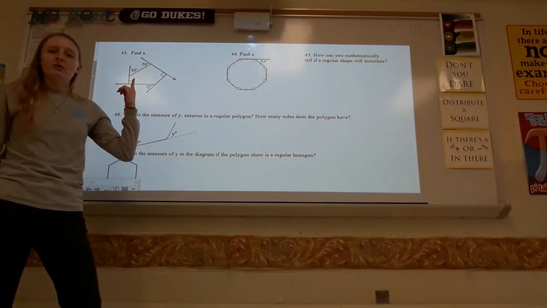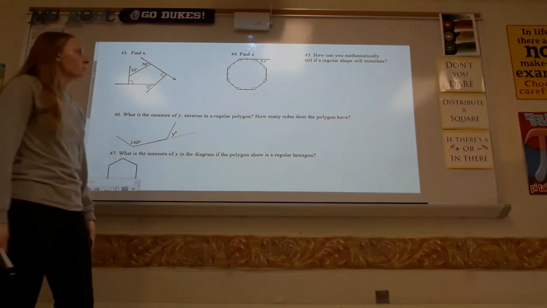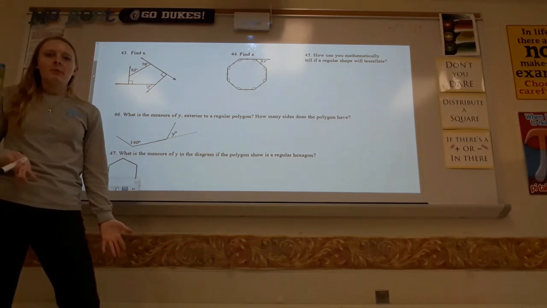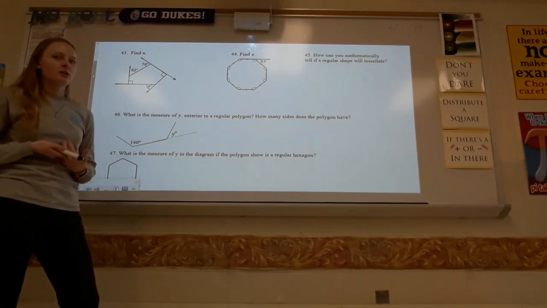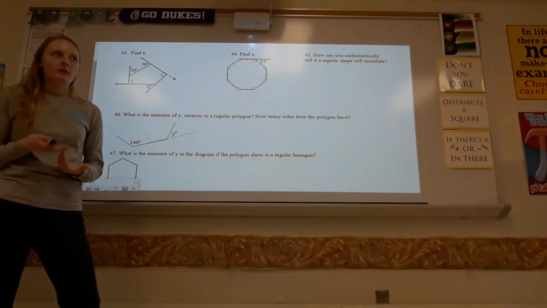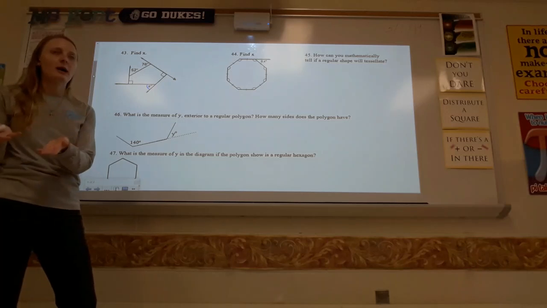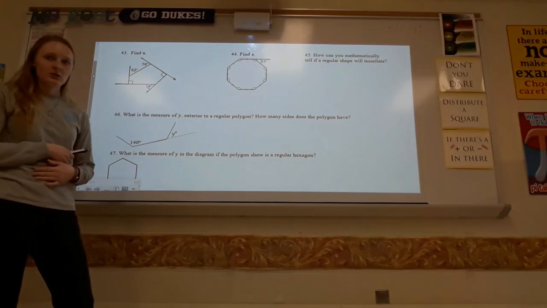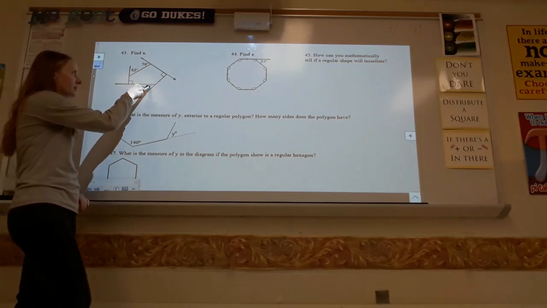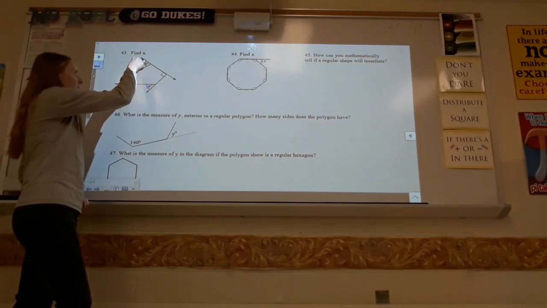This is clearly not a regular shape because the angles and the sides are not the same. So instead, I'm going to be using the sum. I'm going to find what all of the exterior angles add up to, and then solve for x. Or because they do add up to 360, I can write that as an equation to solve for x. So I have x here, I have 52 here, I have 76 here.